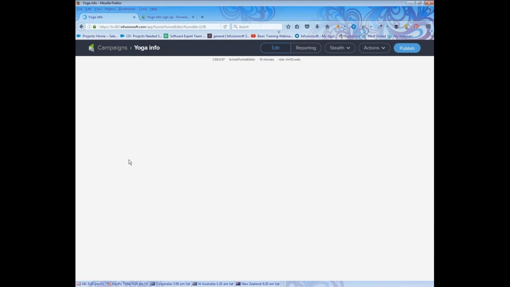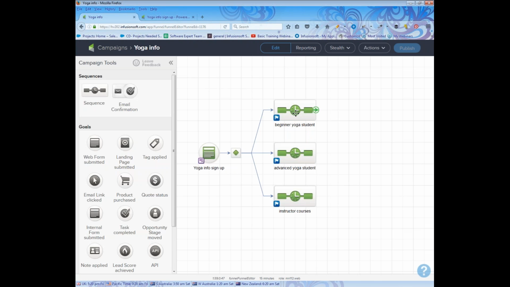So let me show you some other things that you can do here. The beginner and the advanced, I might just want to send them a coupon to come in and take a free class. So I can put another sequence here and offer them a free class. But I don't want to offer these people a free class because they're just interested in becoming an instructor.